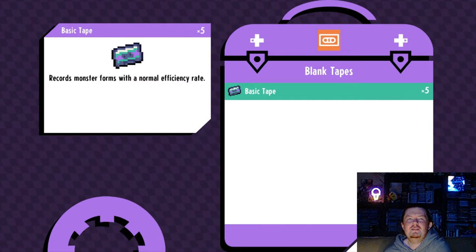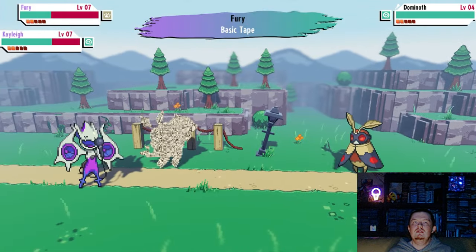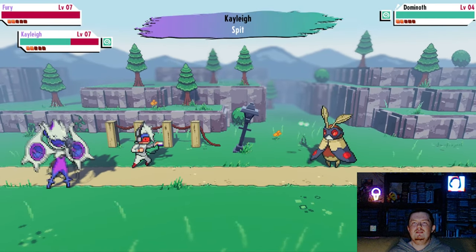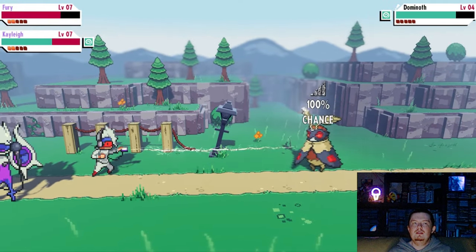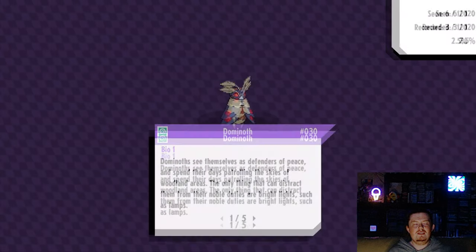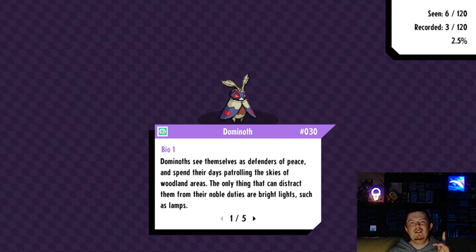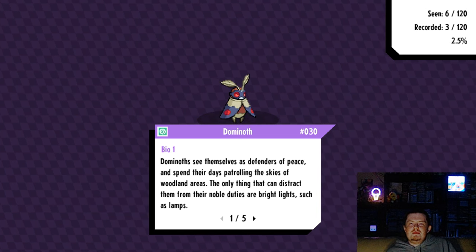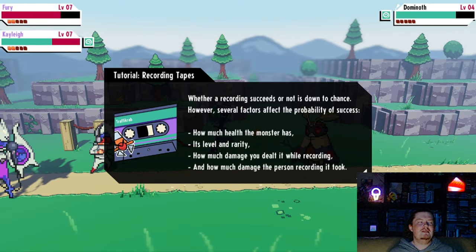Horde monster forms with normal efficiency rate. Use on... Let's go. Now the question is, does health play a part in this? Ow. Oh, and because I'm not a monster currently, that's actually going to hurt me directly. That is interesting. You have to put yourself in active danger in order to catch monsters. That's an interesting risk-reward system. I kind of like that. Okay, Dominoth see themselves as defenders of peace and spend their days patrolling skies of woodland areas. The only thing that distracts them is lights. All right, well, they are moths, so fair enough.